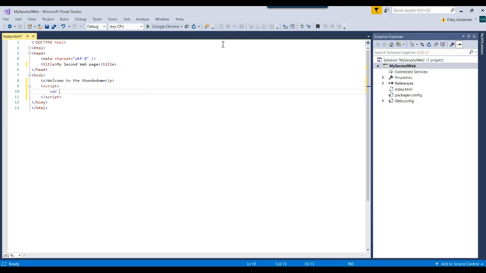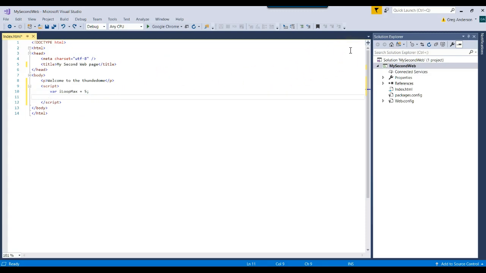So the way it does it is you say the word var, and then you can give it a variable name. I'm going to type a variable name, and it's going to say iLoopMax, and I'm going to assign it the value of 5. And notice the way I do that is I say var for variable, give it the variable name, assignment operator, a value, and then the semicolon. Every JavaScript statement ends with the semicolon. I didn't have to give it a value. I could have just said var iLoopMax if I wanted to, and that still declares the variable. But I wanted to go ahead and declare one there.